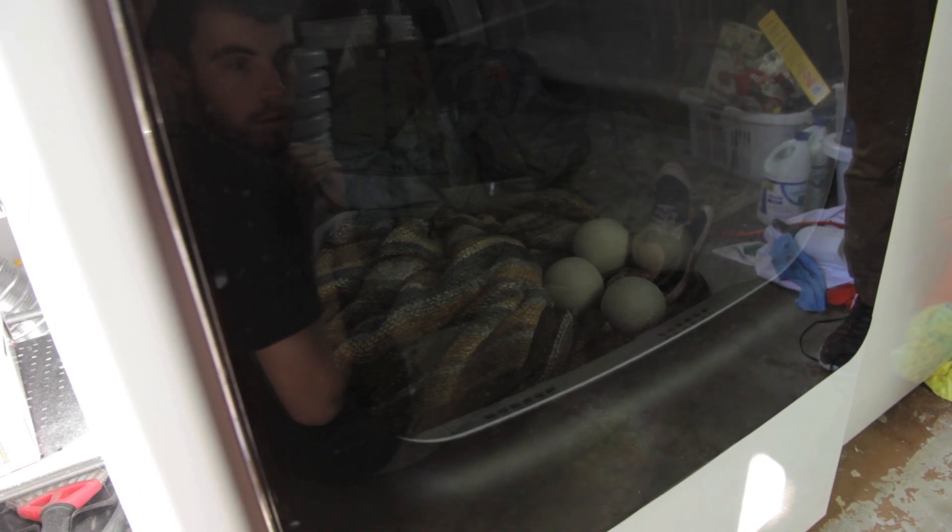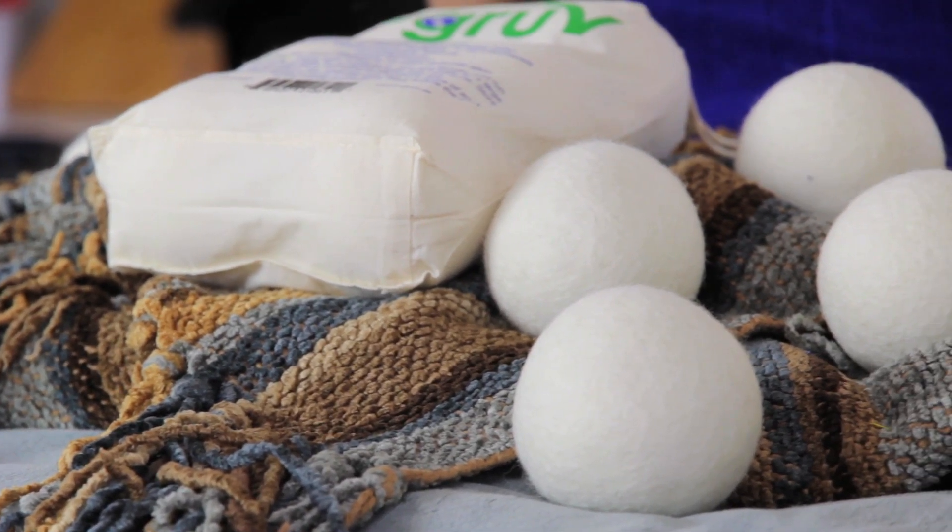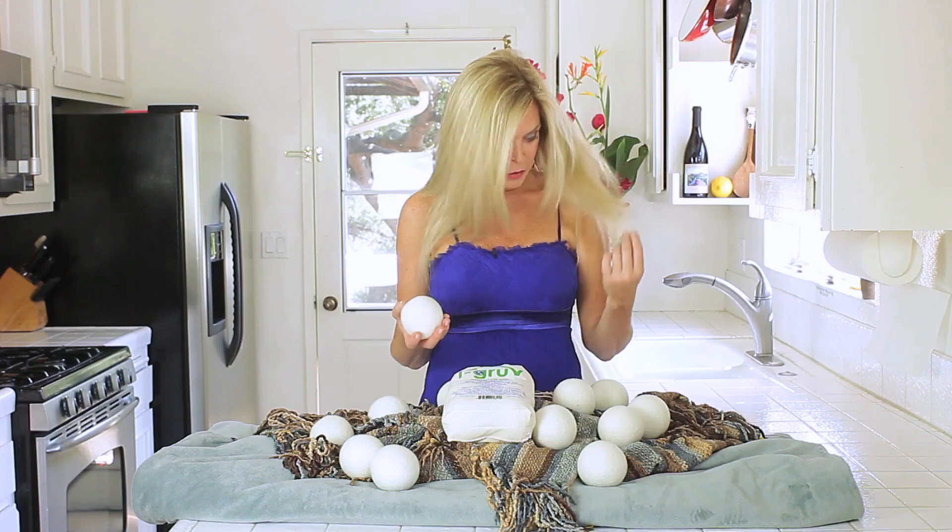These cut down my need for energy to dry my big loads of laundry. Wool has a natural lanolin in it that reduces static electricity — my hair goes crazy with static. When I use these dryer balls they get into all the parts of the fabric, so when I put my dresses on I'm not going to get fly-away hair.